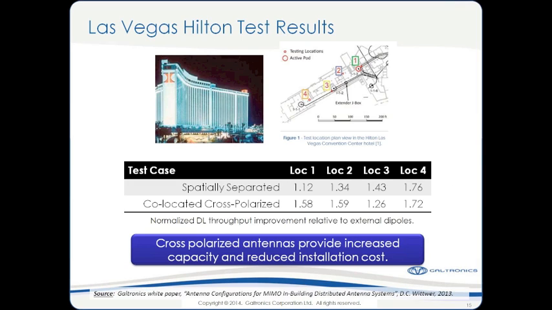So this is a study that Galtronics performed. I think the study was done in 2012, and we published the white paper in 2013. If you're interested in that white paper, contact us. We'll be more than happy to provide it to you. More importantly than what we've done, about 6 months after we published our paper, there was an independent verification by, I think it was a TELUS lab in South Africa, that basically recreated exactly the same kind of testing and came to the same conclusions. If you're interested in that reference, also contact us and we'll dig it up and forward it on to you.